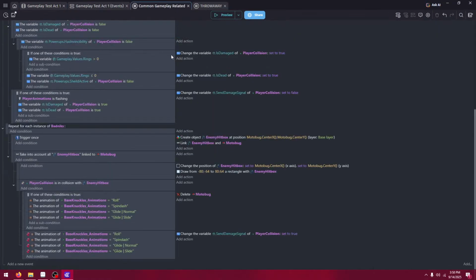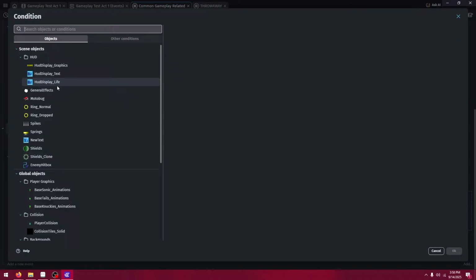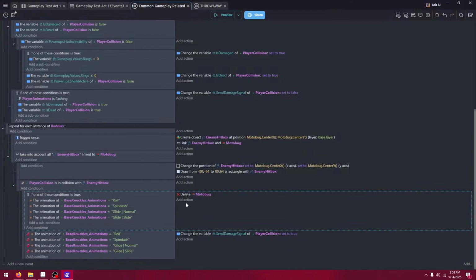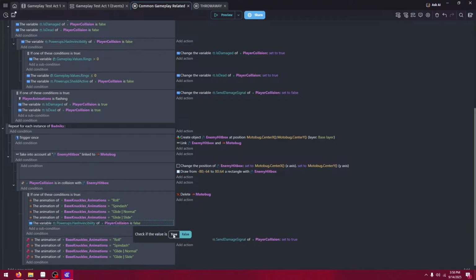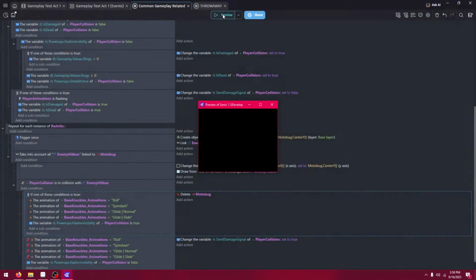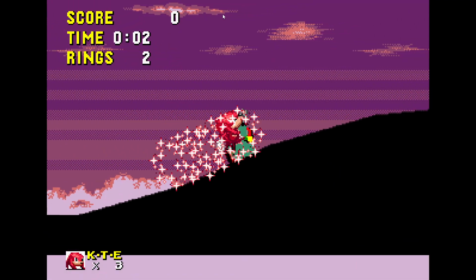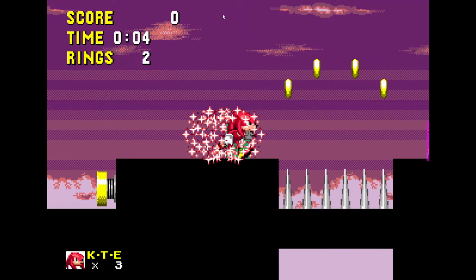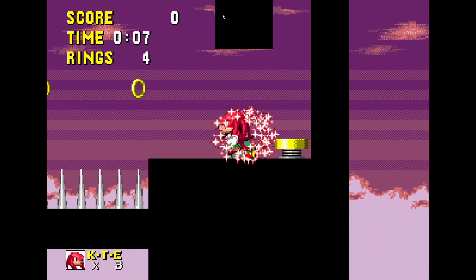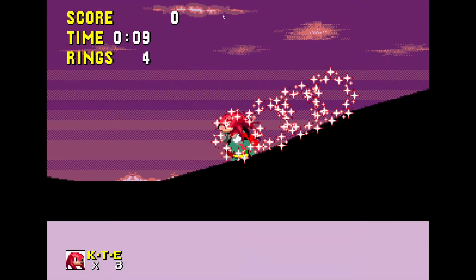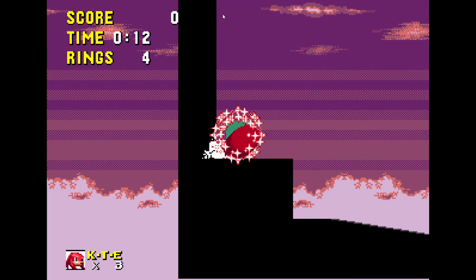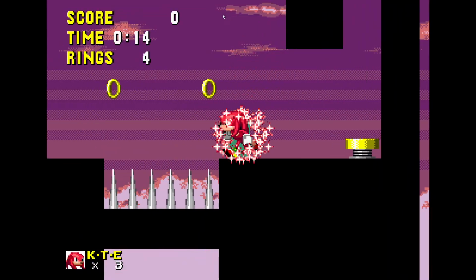To be fair, I didn't think about that. Or variable. Actually, I'll just keep it from here. As invincibility, true. Oops. Now, if we have invincibility, we will kill that Motobug upon impact. Boom, gone. Boom, gone. And of course, we can spin dash and do whatever, have fun.